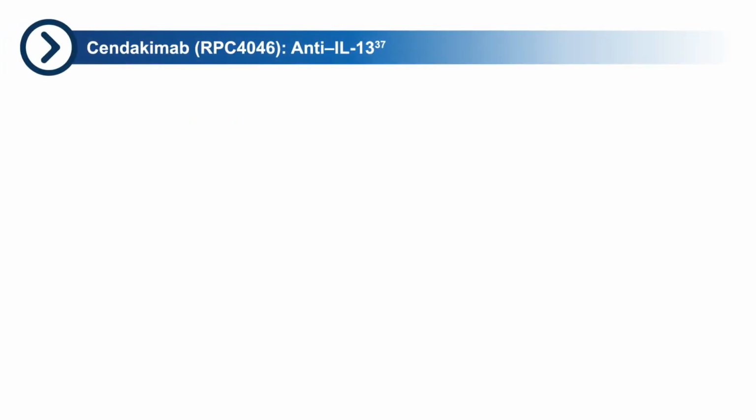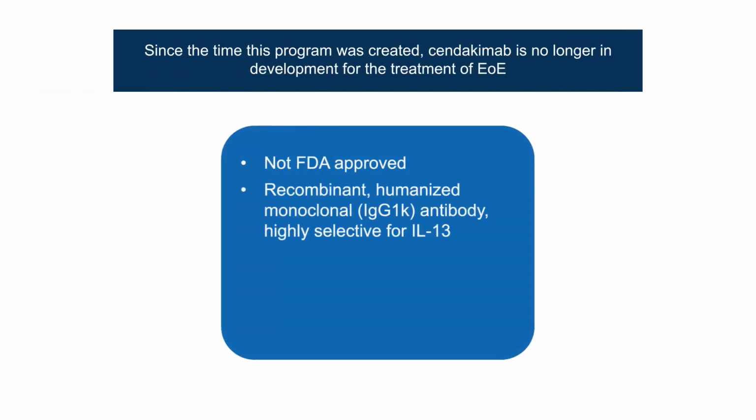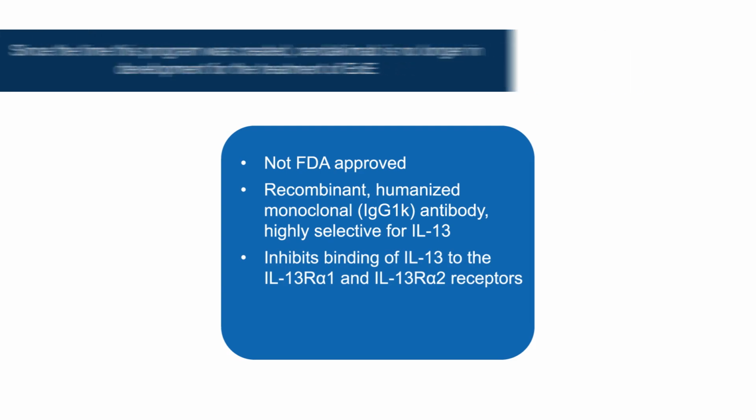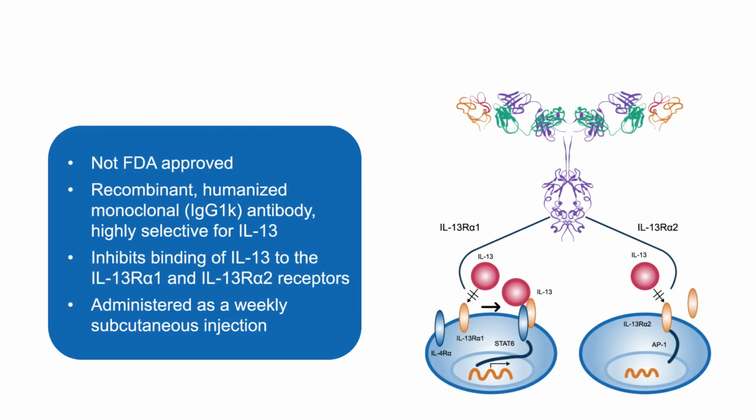Another medication that is undergoing evaluation in trials is cendakimab, which is not yet FDA approved. It is also a monoclonal antibody that is selective for IL-13 and inhibits the binding of IL-13 to the alpha-1 and alpha-2 receptors. It is also given as a weekly injection, as dupilumab is. It inhibits IL-13, which is one of the major pathways that also triggers from the Th2 pathway in EoE.